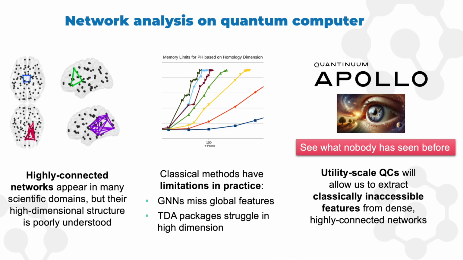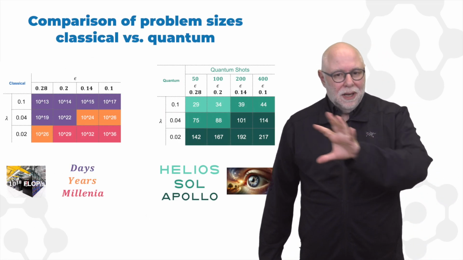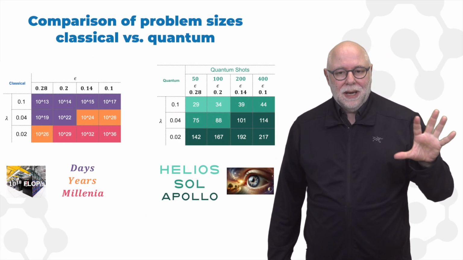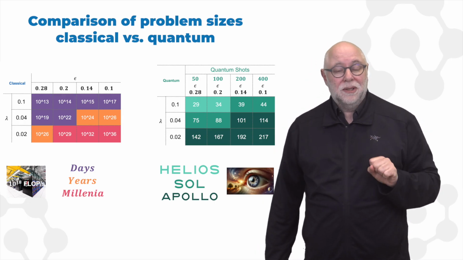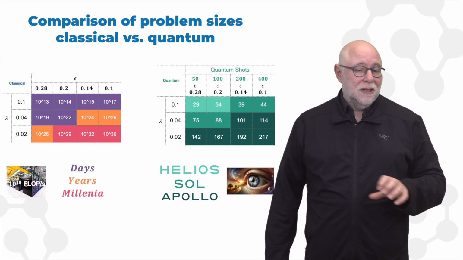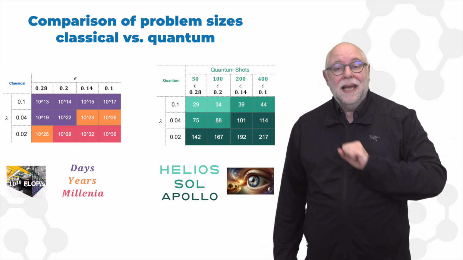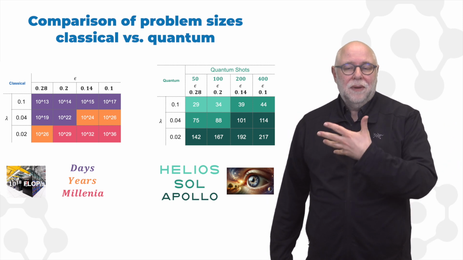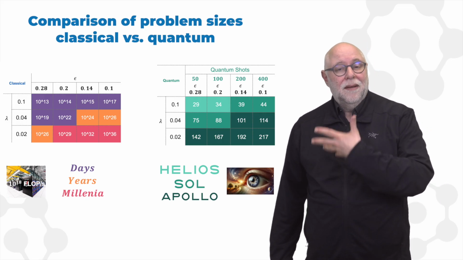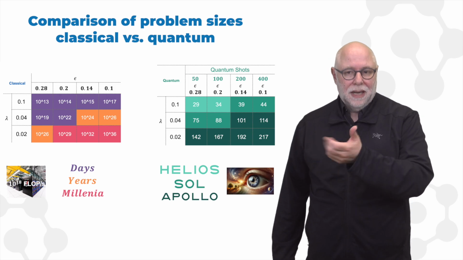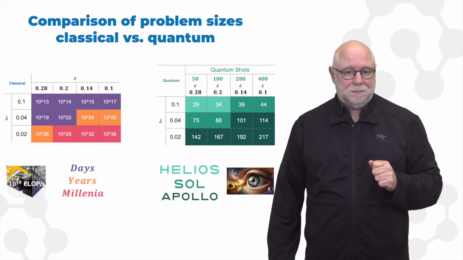And hopefully with these in place, we will be able to compute structure that we couldn't compute before. Here you see side by side how the two algorithms, the best known classical and the best known quantum, compare to each other. You can see that the classical ones really struggle. They feel queasy because they have to run for millennia, whereas the quantum algorithm runs in a reasonable amount of time on near-term devices. So you can compute further than you could compute before.